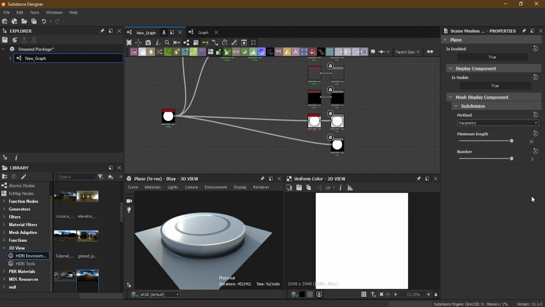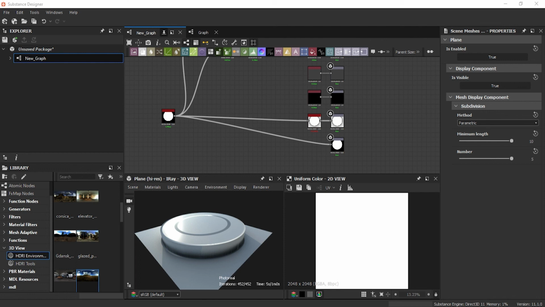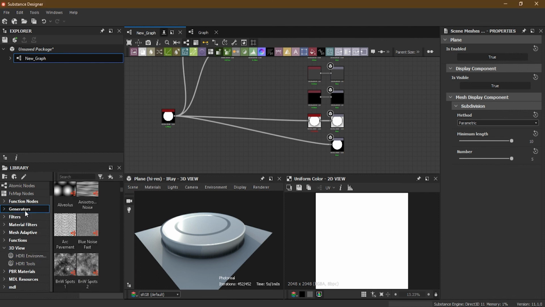So that's pretty much all about the 3D view as well. I hope you have understood everything about how it works in the 2D and the 3D view, and some other tips that I have gone through. I hope you have liked this lesson, and I'm sure you will be waiting for the next lesson. Our next lesson will cover the library panel over here, which is basically this one. So we will go through the library in our next lesson.